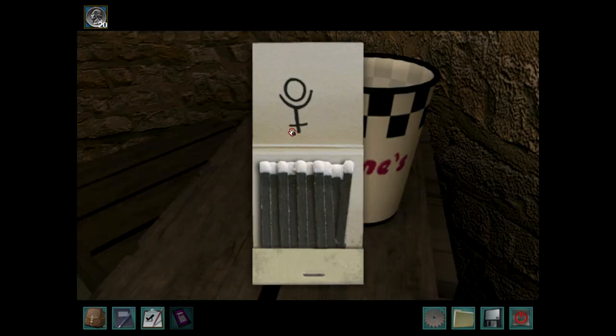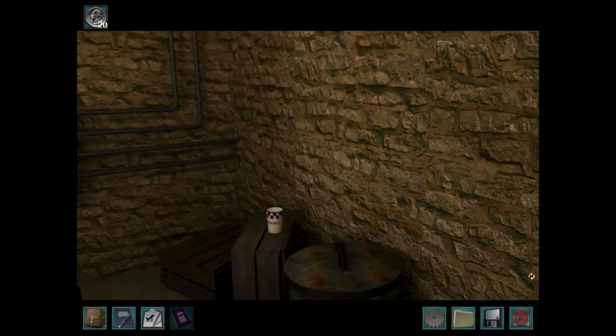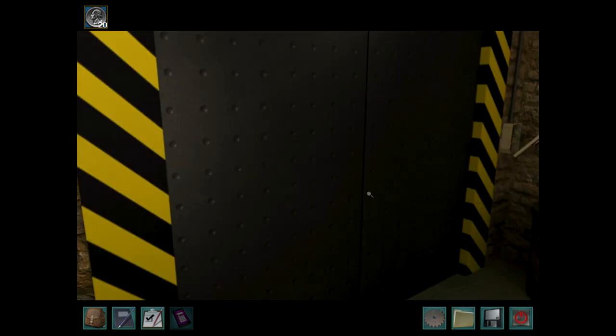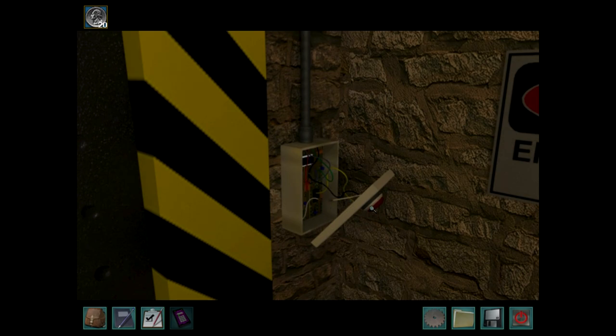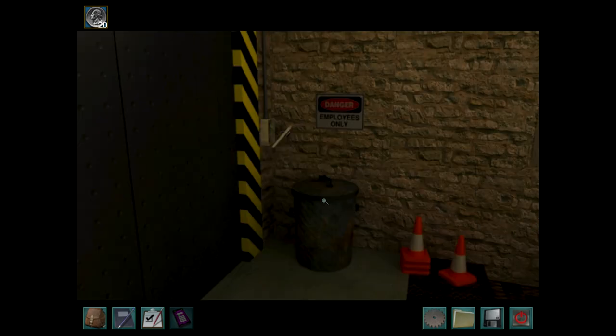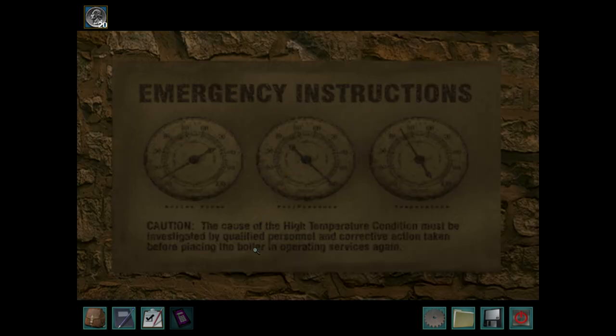There's the matchbook I needed. Can I just get out now? Uh-oh, somebody broke that. What am I gonna do? Well. And I don't even have my phone anymore. This is horrible news. What do I do?